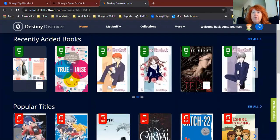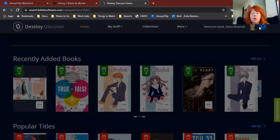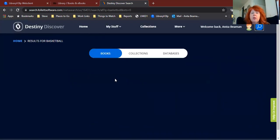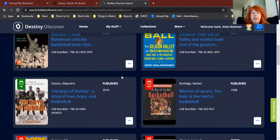That gives you an idea of what is on this very first page. If you already have a specific book in mind and you want to see if we have it, or if you have a favorite author and want to see what books we have by that author, you can go ahead and do a search. To do that, click on the search icon in the upper right corner — that will take you to a search screen. You can type in the author's name, the name of the book, or a topic. For example, if you want to look up books on basketball, you could type in basketball. So you can type in a title, a person's name, an author's name, or a topic, and you'll get back a list of results.